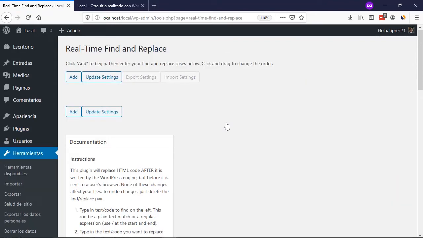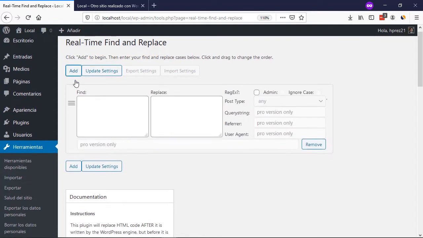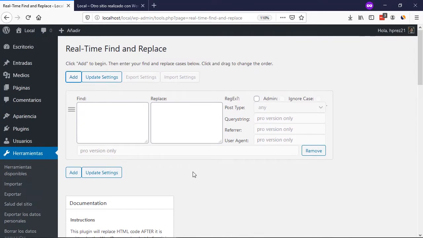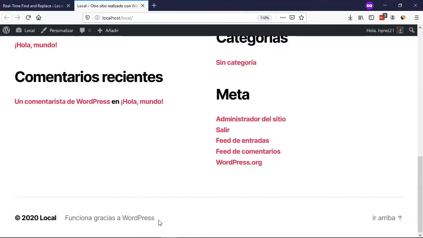This opens the dashboard of the graphical interface of the tool. Here, what we're going to do is click on this button that says Add to add a new replacement. This plugin is going to search the database for a text string and change it to another string of your choice. What is this string going to be? Well, this string will be any text you want in HTML format. So, ideally, we'll replace this string that we see here with a custom string.